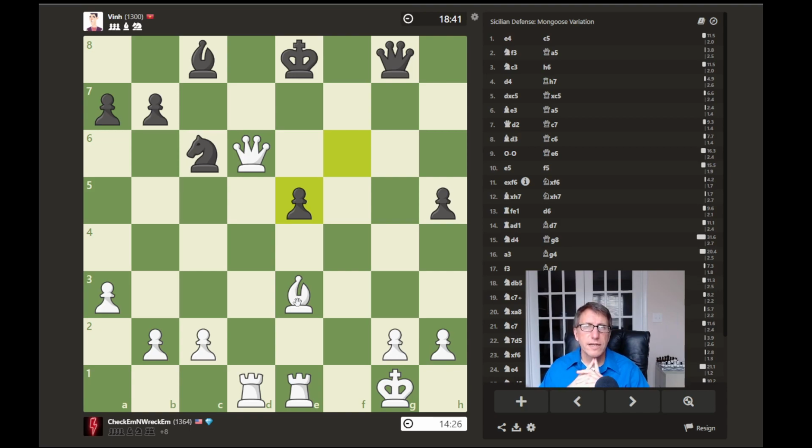All right. Well, how can we get to his king? He's kind of covering everything with that knight. Maybe we can push that knight away. Let's try that. Let's try and push that knight out of there.